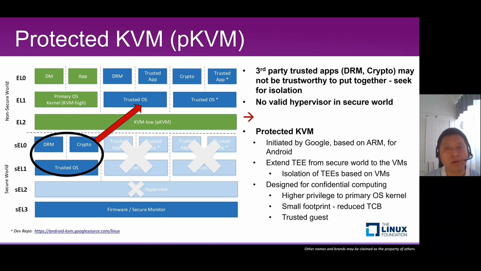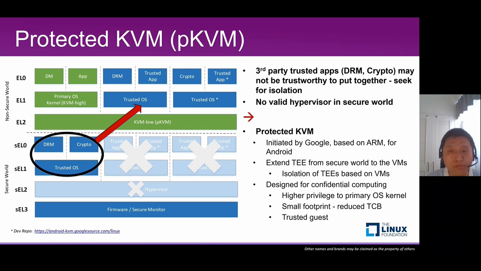Google introduced protected KVM on ARM. It's used as an example of supporting primary OS plus TEE on Android platforms, which is a typical use case as shown in the previous slides. It's designed to support TEEs as VMs in the ARM non-secure world, and it tries to isolate trusted applications which may not be trusted if put together in the secure world. PKVM on ARM uses ARM's non-VHE mode. It splits the hypervisor part from the Linux kernel, originally running at exception level 1, to exception level 2. We saw PKVM's progress in the community, which made us think of a similar approach for Intel platforms. We did the POC and bring the solution here.